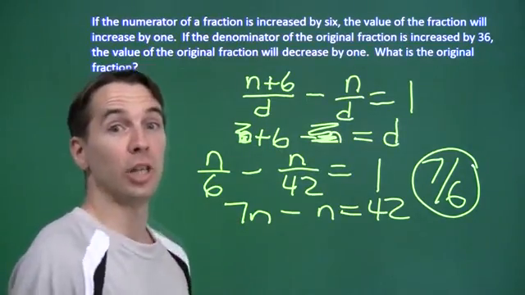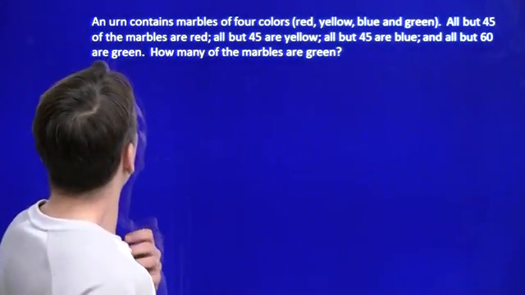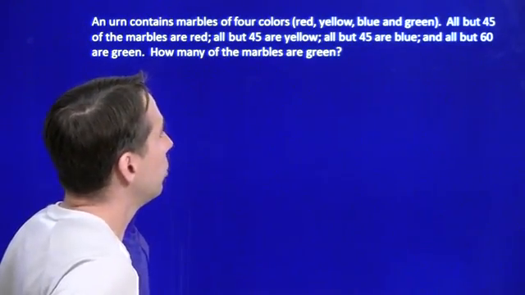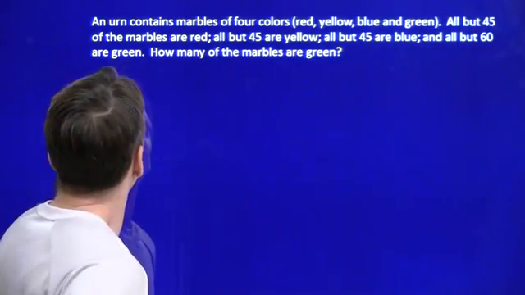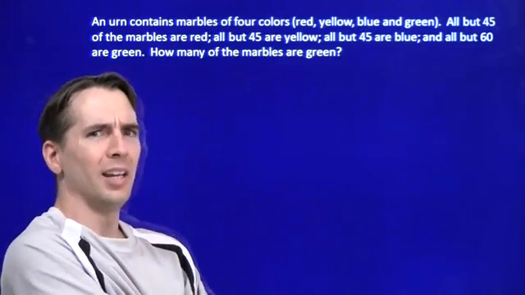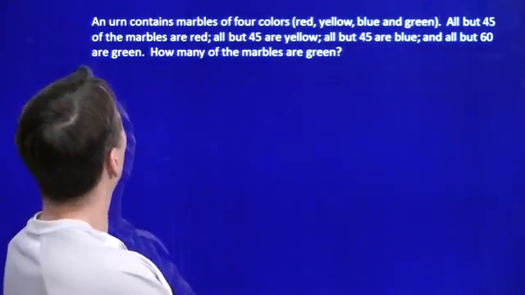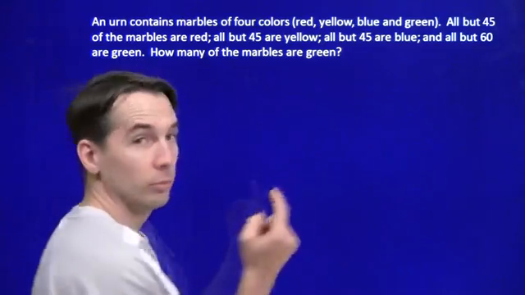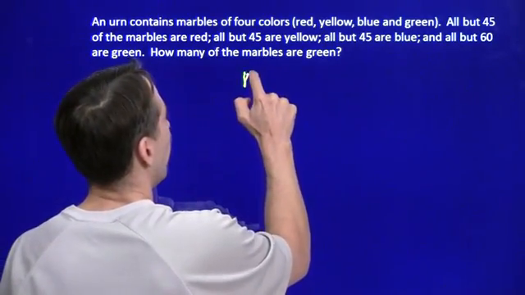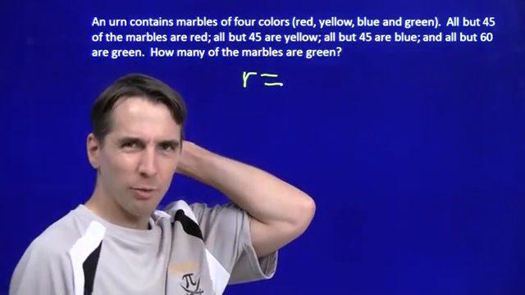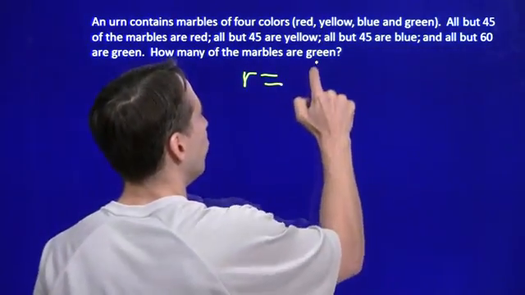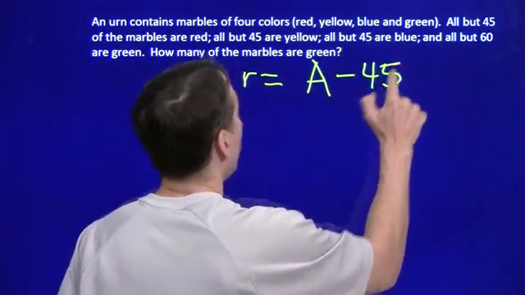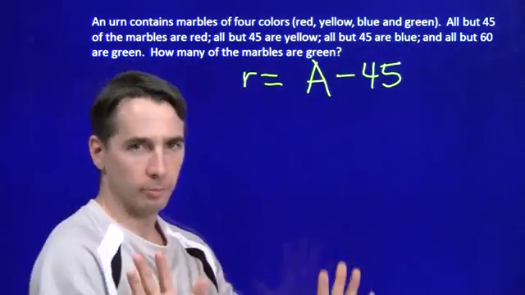And we are ready to move on to the last problem. So, oh boy, more words, let's see if we can turn these into math. Urn contains marbles of 4 colors, red, yellow, blue, green, uh-oh, that looks like 4 variables. All but 45 of the marbles are red. How do we turn that into a sentence? All but 45 of the marbles, oh boy, what does that mean? Well, are red, that's easy. We'll use r for red. And we'll say red is all but 45. I don't know how to write that, I'm just going to use a new variable, a. A for all, minus 45. Okay. Red, r, all but 45. Okay, that's one good equation. Let's see, all but 45 are yellow. We can do the same thing here with yellow, y is yellow. All but 45 are blue. Blue is all but 45. And all but 60 are green. So green is all but 60.